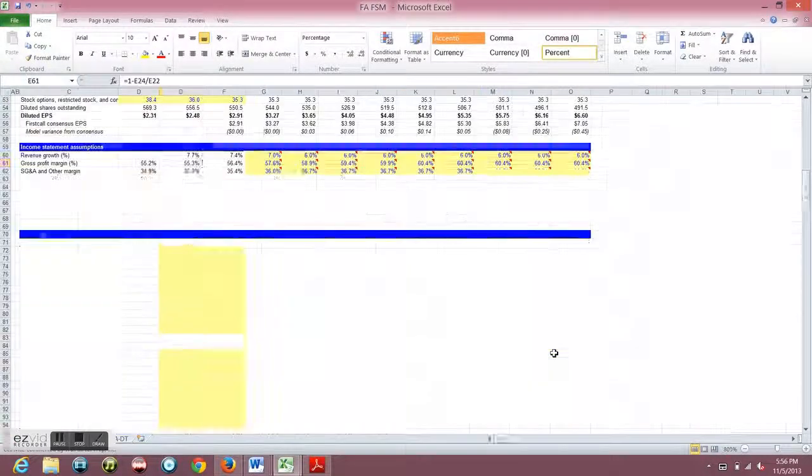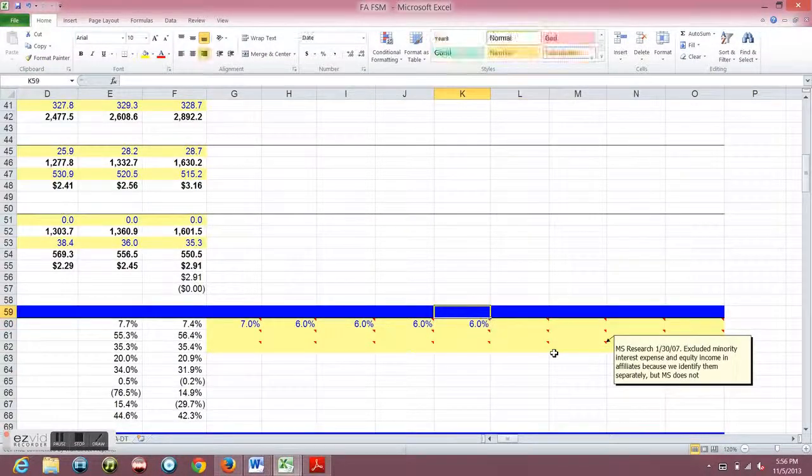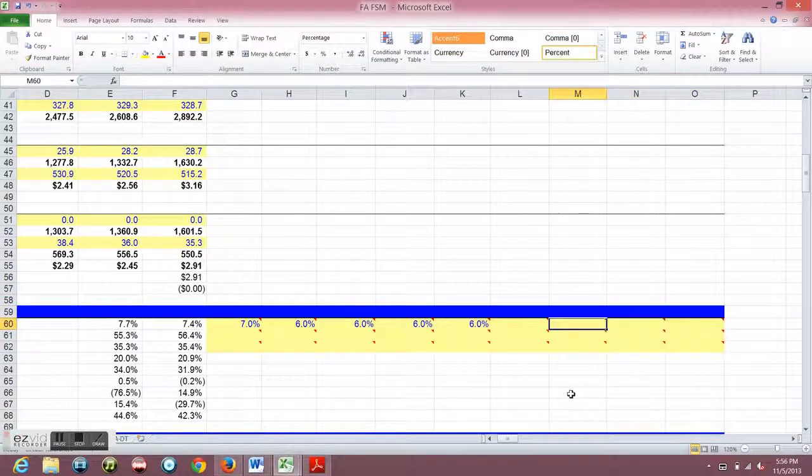Let me see if this is right. Yeah. And what am I going to do? This is 2011, right? I still have all these years left to project out. Since I don't have enough information to make my own assumptions, that's not a problem. I'm just going to straight line everything afterwards. So I'm going to take our 6% and straight line it, which means copy paste it all the way down.